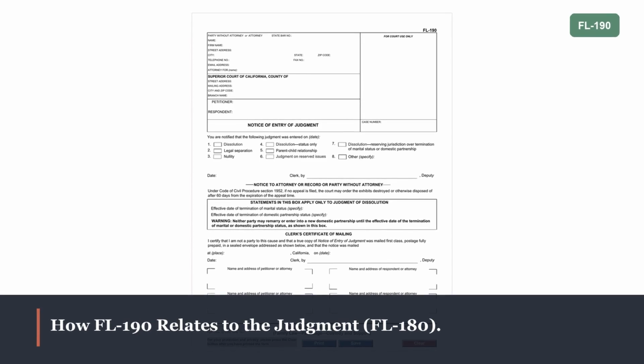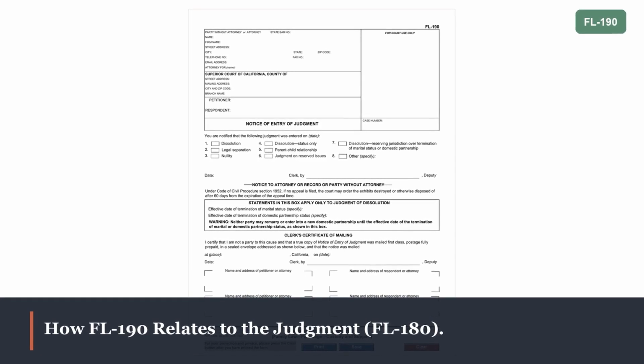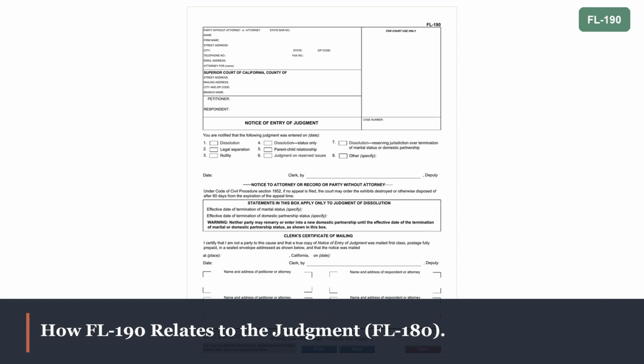How FL-190 relates to the judgment, FL-180. It helps to think of these as two separate documents with two separate jobs, FL-180, Judgment, and FL-190, Notice of Entry of Judgment. FL-190 does not add new orders or change anything the judgment says. It exists purely to document, in writing, the date of entry and to give both parties a mailed record of it. For the full walkthrough of what goes into the judgment itself, see how to fill out Form FL-180.